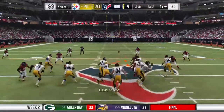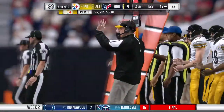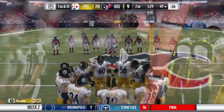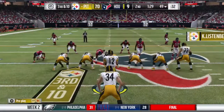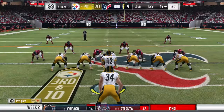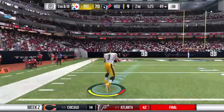They come out with 1 back and 3 tight ends. Throwing over the middle, but it's incomplete. Not too many things get to a quarterback of this magnitude, but I think it's safe to say that pressure can get to any quarterback. Now, he's obviously a great franchise quarterback, but felt the pressure, threw it incomplete.